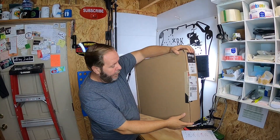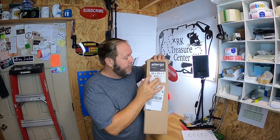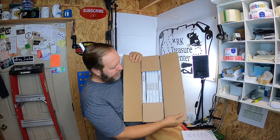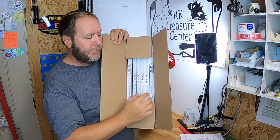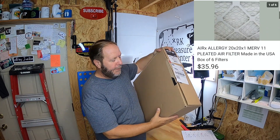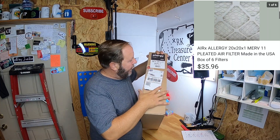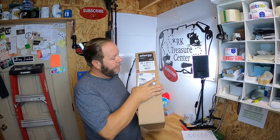In this box — rather large but really lightweight — are allergy filters. These are 20 by 20 by 1, Merv 11, which is a really good strength for allergy or allergen sensitivity. They're all brand new; there are six of them in there. This big box sold for $35.99 and will probably go out UPS because of the size — roughly 21 by 21 by 7 inches. This is one of those items that if you find them, happen to have them, or get them in the wrong size, you can still sell them and make money.